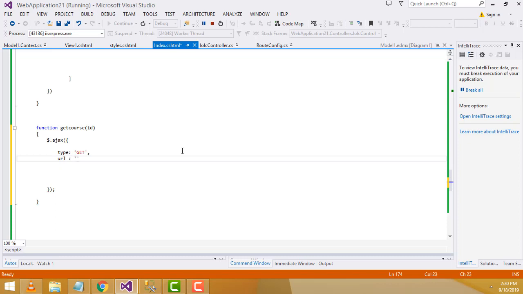We have to write here Home, this one should be the controller, comma, Edit, the action method called Edit. You have to pass this ID. You have to write here id equal, this ID plus id.